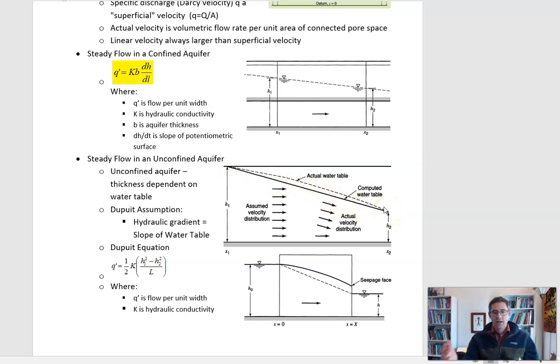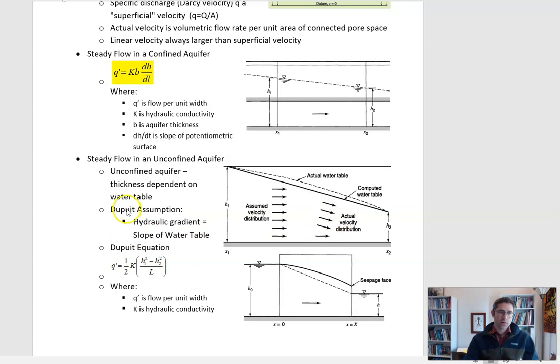This isn't that important for a class like this, to understand that this assumption is being made and that there's some error in that calculation, but depending on the circumstances, you can get large errors in certain cases if you don't recognize that that's the case. We're also assuming that the velocity is in one direction and it's this way, when in reality, because the depth is changing, the actual velocity is pointing downward a little bit.